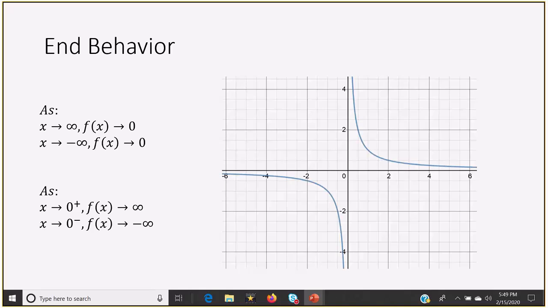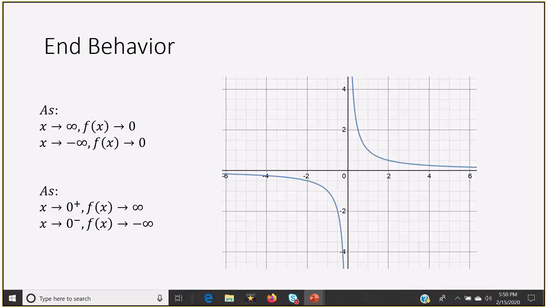So if we look at this graph again, I can see that nothing really exciting is happening until I get to 0, and then my graph shoots up in one direction and shoots down in the other. So I can describe that end behavior: I don't know exactly what's happening at that point, but I know as I get really close to that point, what my graph is approaching. With the notation that we see on the second as, I have as x approaches 0 with a positive superscript, comma, f of x goes to infinity.